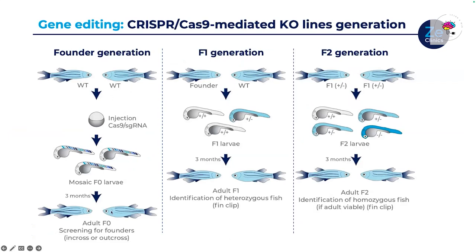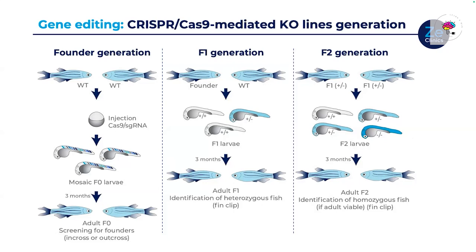Well, we have the founder generation that I have just explained. When we obtain a founder with an out of frame mutation that is carried to the next generation, we outcross this with wild type fish, and then we will obtain heterozygous larvae. And when we cross these heterozygous larvae that we have identified by fin clip, so we do a genotyping after genomic extraction, cutting the fin of the fish. Then when we cross these two heterozygous animals, by Mendelian ratio we would obtain mutant animals in the F2. Okay, and then in these mutant animals, we can observe the expected phenotype.